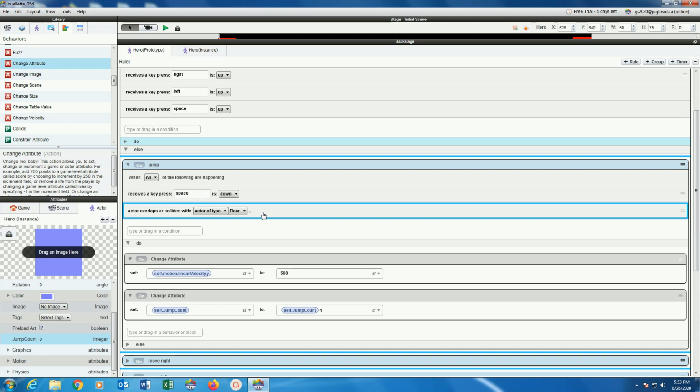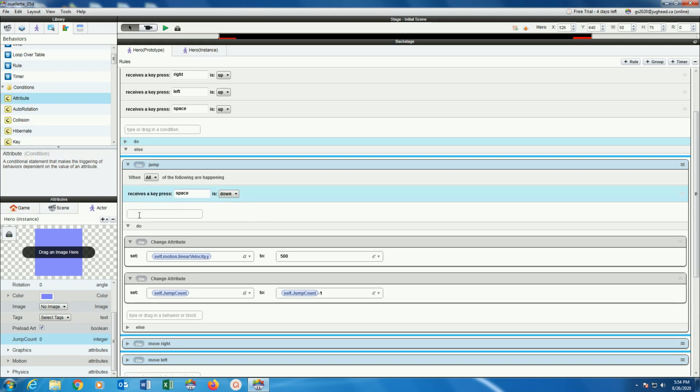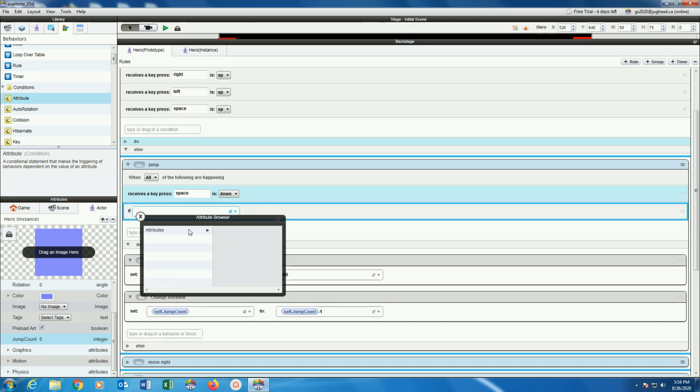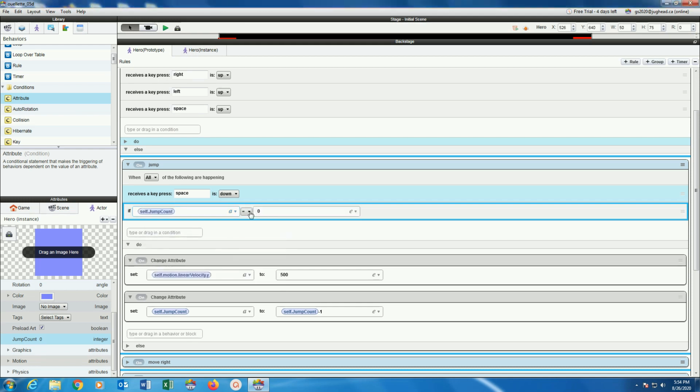Yeah, I need to delete that and then change the condition. So I'm just going to delete that condition. Let me just type it in here maybe. Attribute. Okay, if the attribute called jump count is greater, that's with the open part of the V pointing to the left, is greater than 0, jump.